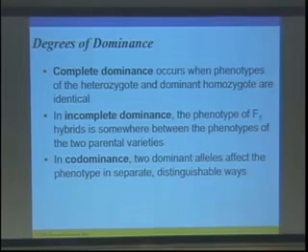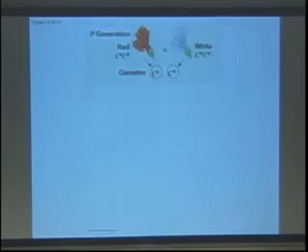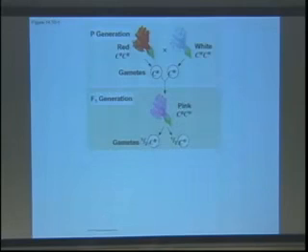Now I'll show you examples. First, an example of incomplete dominance. Here we have snapdragon flowers. We have a true breeding red and a true breeding white, and we've changed the way that we've written the genes a little bit. Now we have a locus that we call C for color. There are two alleles: R, so if you're homozygous C^R, you're red, and the allele W, so if you're homozygous for that, the flower is white. If I cross these two, what's the genotype of all the F1s? It's heterozygous, C^R C^W. But all those flowers are pink. This is the example of incomplete dominance, and so you get pink flowers.